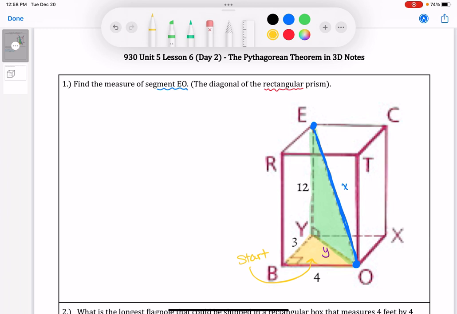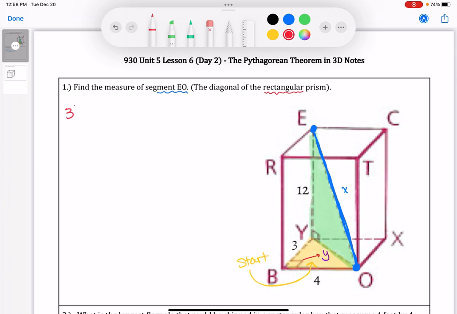So hopefully you remember from the last few days the Pythagorean theorem, right? A squared plus b squared equals c squared. I'm noticing my right angle, and that segment I'm trying to find, y, is across from the right angle, so that's going to be my hypotenuse. So my first equation will be 3 squared plus 4 squared equals y squared. And then hopefully you can do this really quickly, or at least you know what you're doing, so you can always pause your video and pick it up later.